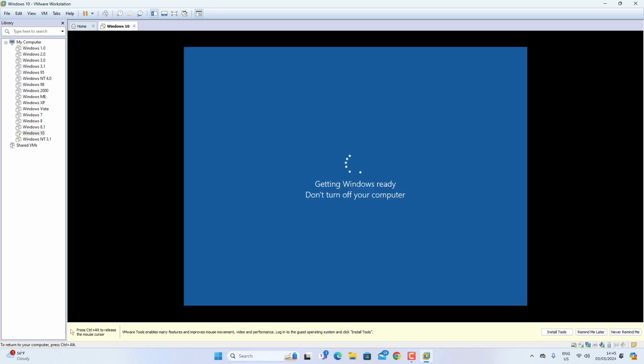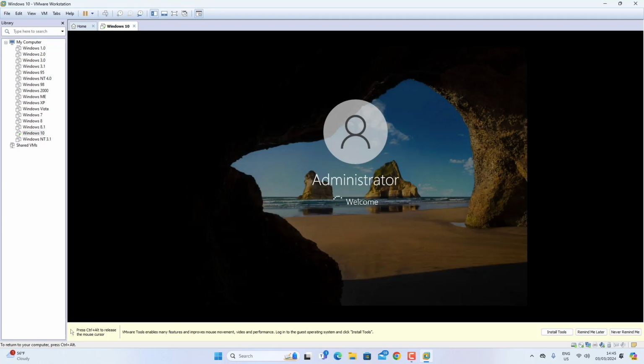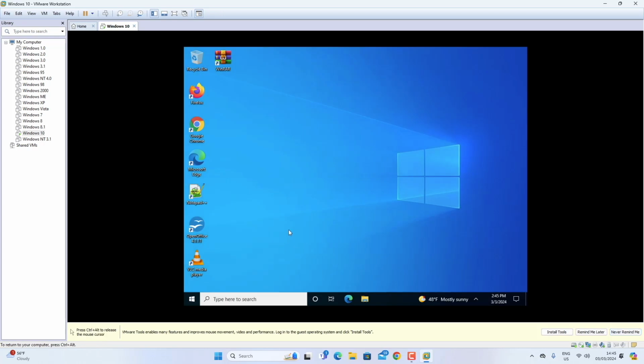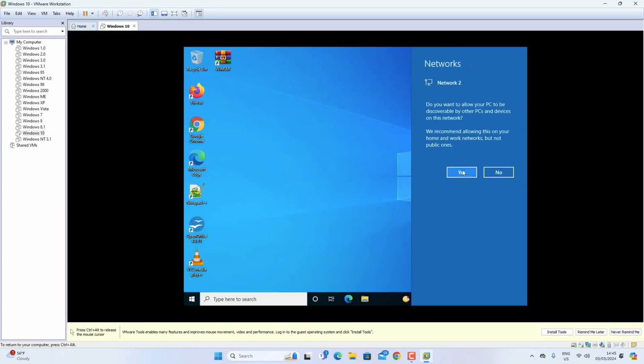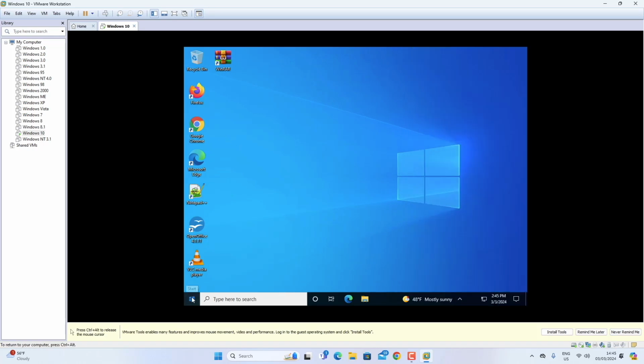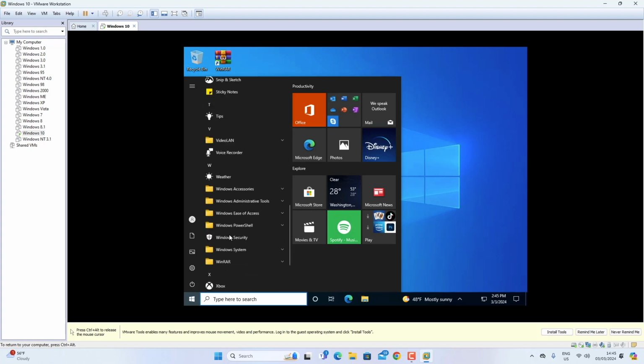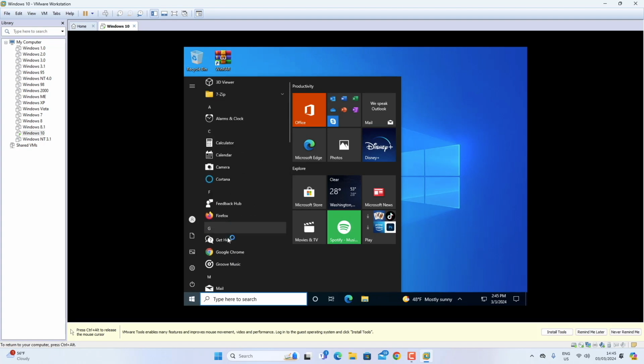And of course, getting Windows ready. Do not turn off your computer. It actually redirected me to administrator for some reason. I just don't know how, but maybe that might be the end of Windows 10 setup. So why not? I'm actually going to add Windows 11 and Windows servers and stuff. Yes, as you can see, it does include Notepad++, OpenOffice, Firefox and Chrome and stuff. But I have to update these, as these are actually old versions. But as you can see, it's quite cool.